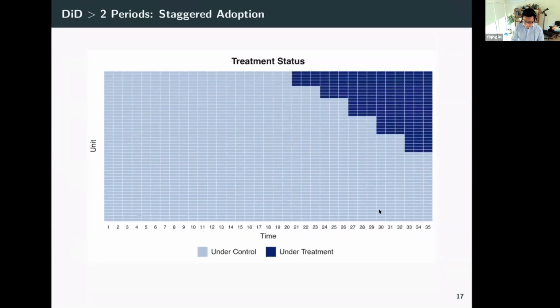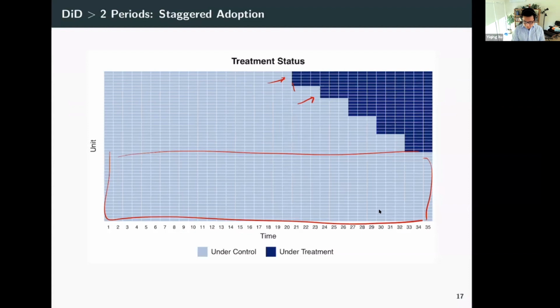Another potential extension is what researchers call staggered adoption. For these 4 units, they adopt the treatment at period 21. For these 4, they adopt at period 24. And once they take the treatment, it never reverts back. This is what they call staggered adoption. You can also call this a DiD because it's very easy to show that this is actually a weighted average of multiple smaller DiDs, because for these groups, you can always use the control as your comparison group.